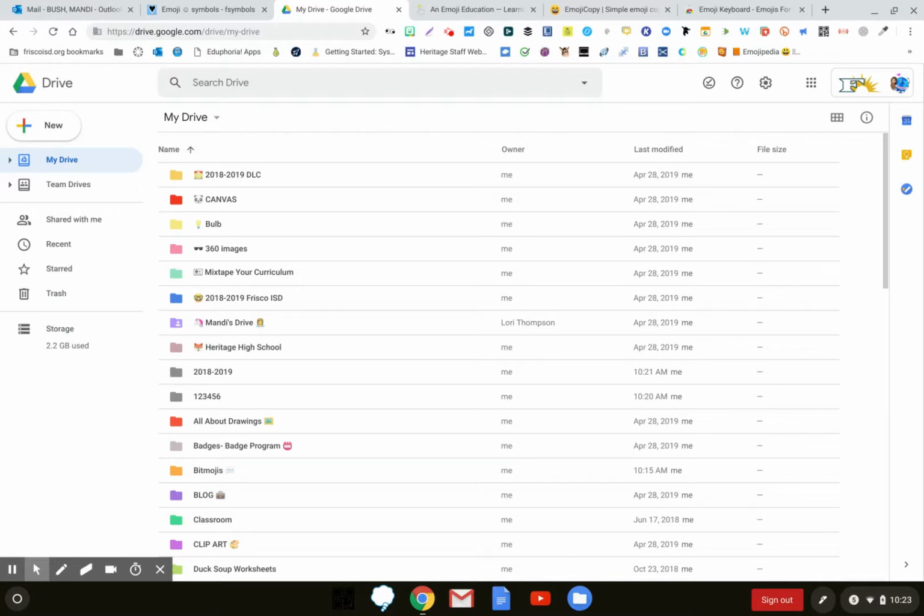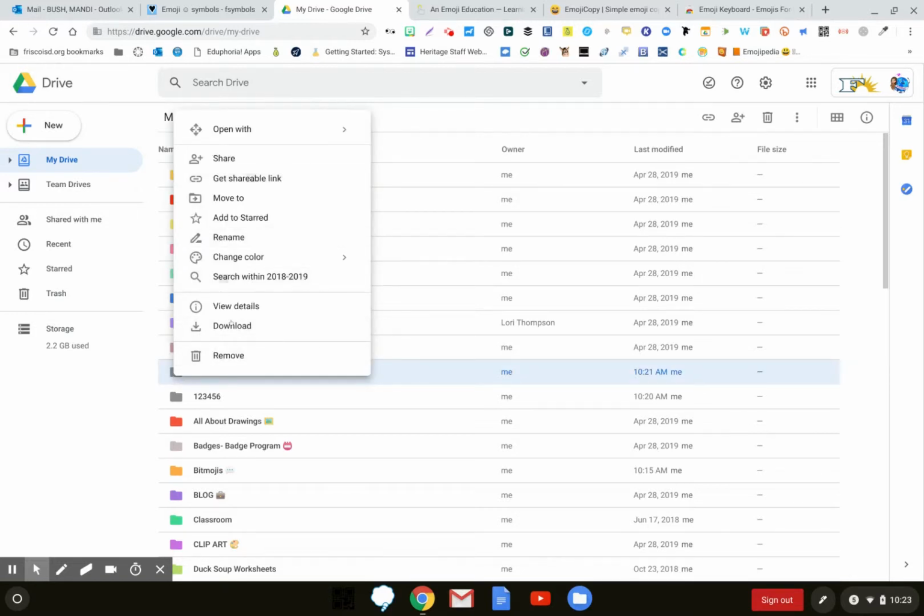The default way it's organized in Google is alphabetically, and you get this nice, lovely standard gray. That's great, but the problem is that when all of your folders are gray or not specifically named, everything kind of gets lost. And if you don't have folders at all, then you just have a bunch of files and everything is lost. So there are a few ways you can change things up. I'm going to use this 2018, 2019 folder, and if you just right click on the folder, you have all of these options here.